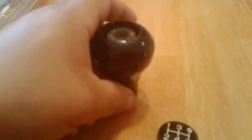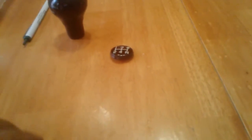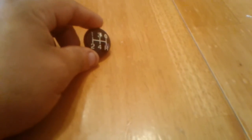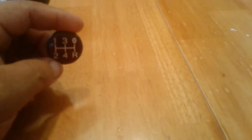I really like the shift knob, or I'm sorry, I like the T-shift handle is what I'm saying. I like the T-shift handle, and so, but again, I just want to take this moment to speak about these people that are putting aftermarket gear shift handles in their rides, and they take these out, and they sell the car or trade it off, and then the next person gets in and they don't know the gear pattern in it.